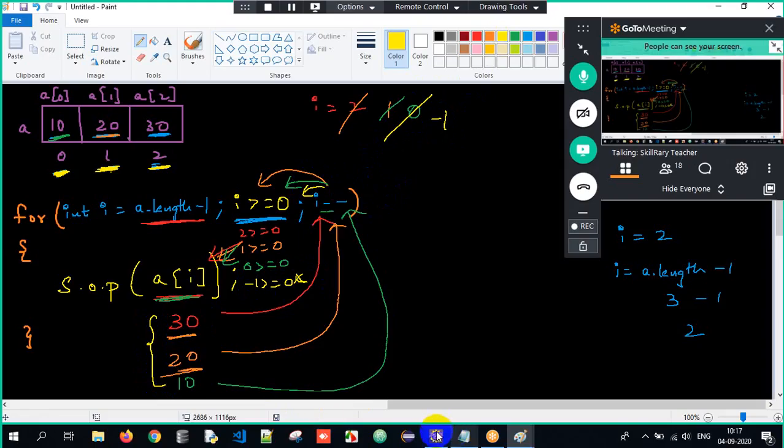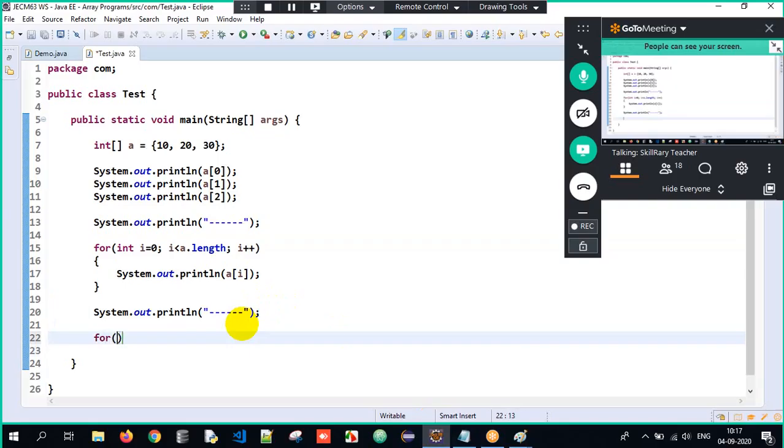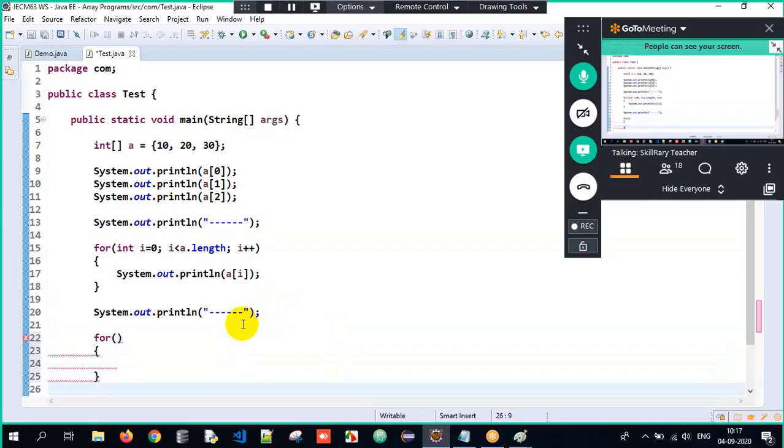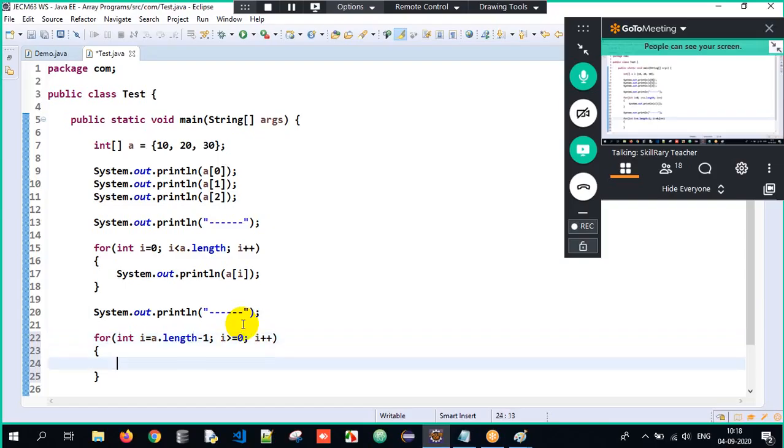So now, in order to traverse the array elements in the forward direction, you'll make use of this syntax, and for the reverse direction, you'll make use of the other syntax. So I'll write int i = a.length - 1 because I want to point to the last index position. Length minus 1 will be the last index position because I am starting my index position from 0. Then i greater than or equal to 0 and i--. Okay, so this is what we are supposed to understand. When I try to print it, I will definitely be able to get the data here.